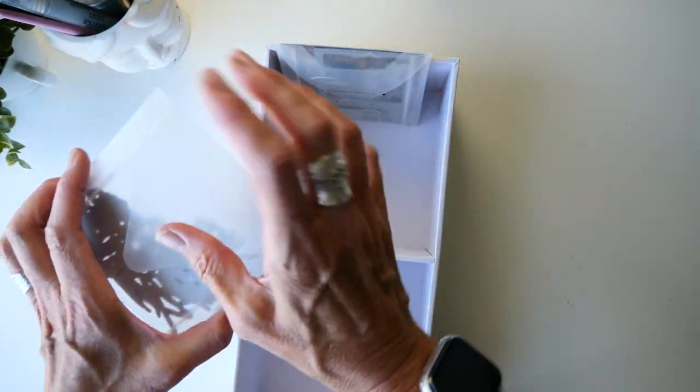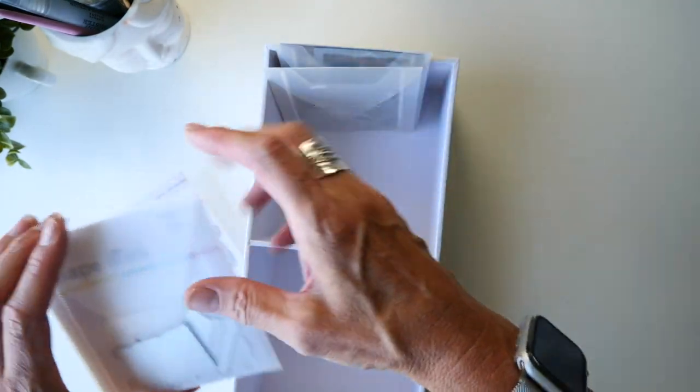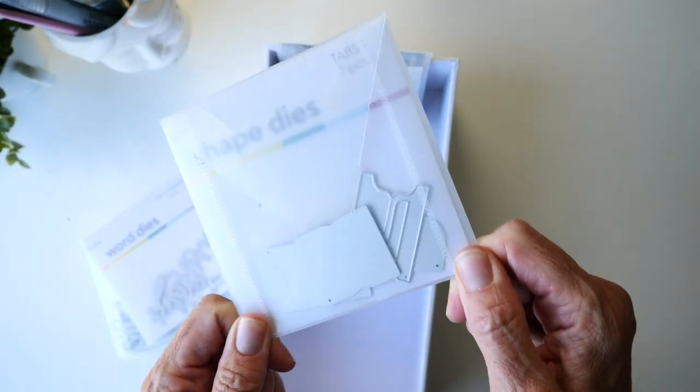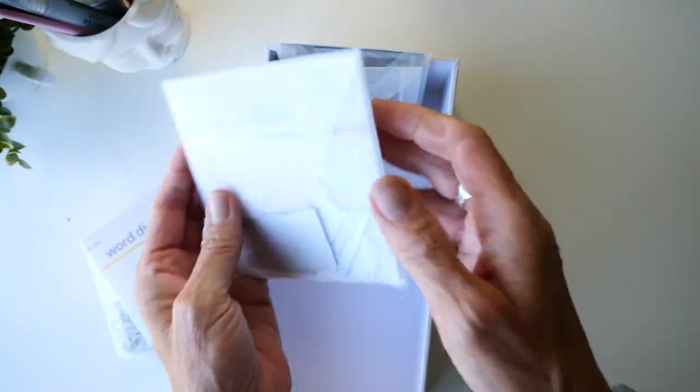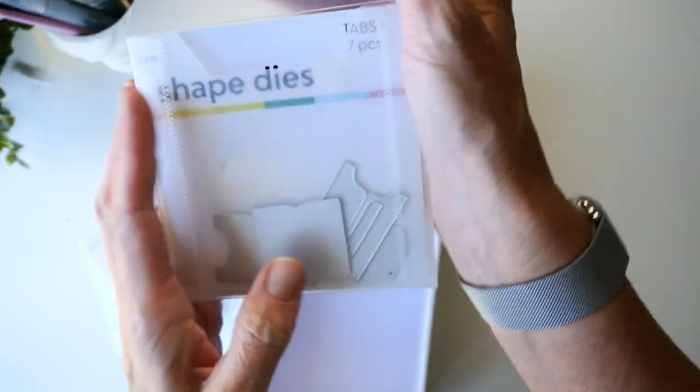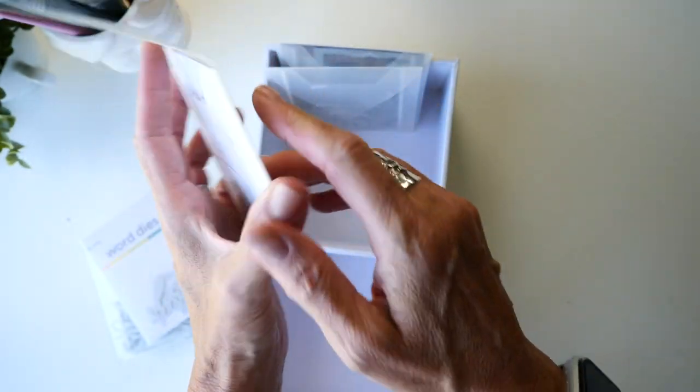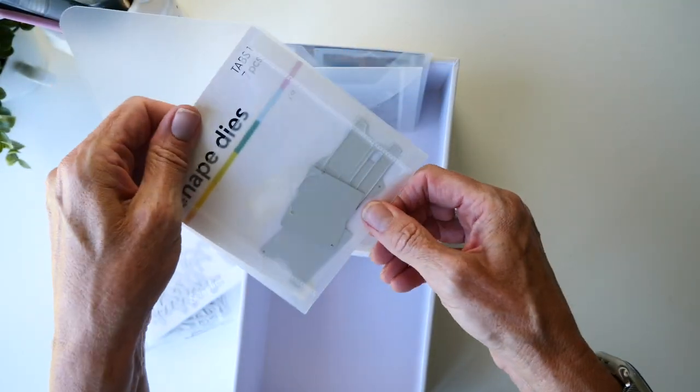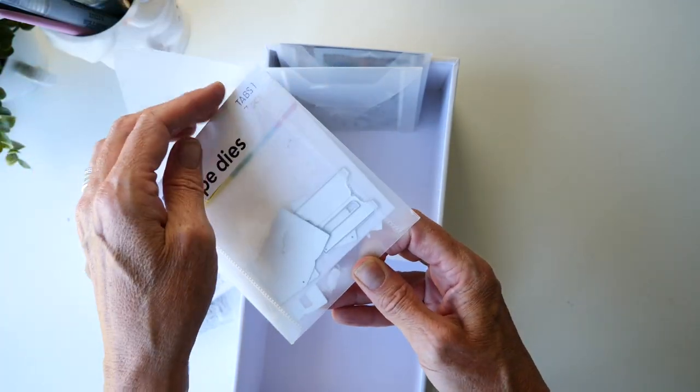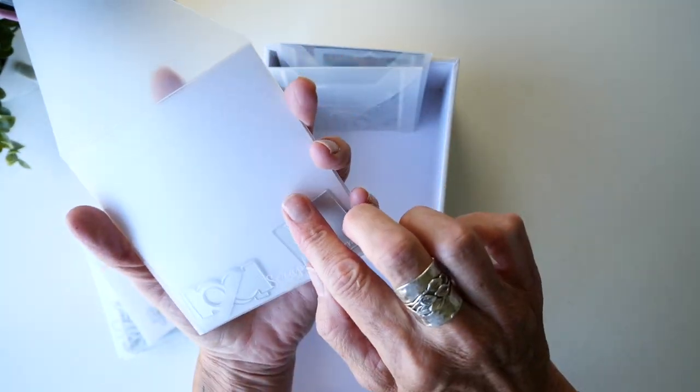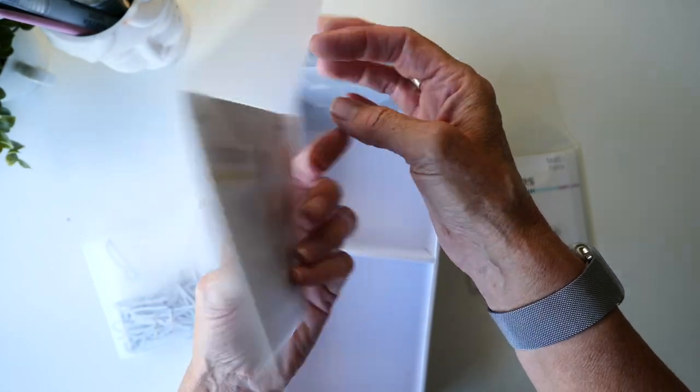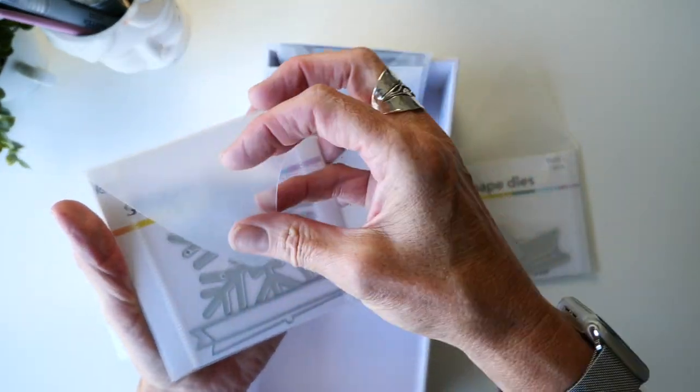I had them in another container before which worked out okay. See my tabs - I have large ones in here and small ones in here. I like to cut up the packaging that is part of the die package so I still have what it is. Typically I'll keep both sides and I get double storage that way.